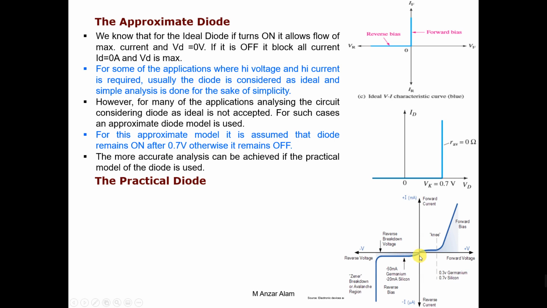If we say that the voltage is negative, so at every point of the negative voltage there is a corresponding current, there is a corresponding microampere current. This is milliampere current scale, and this is microampere current. So there is always a microampere current. So the analysis where we take consideration of current for each voltage point, and then we make the characteristic of this is known as the practical diode.